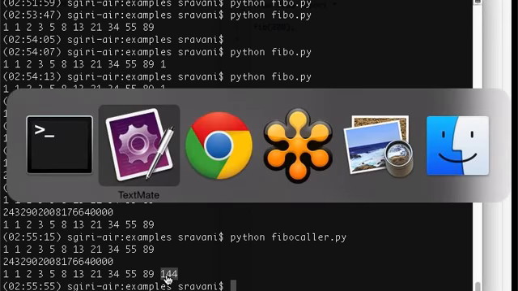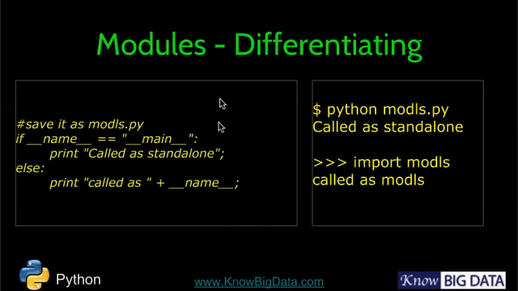Okay. Now how to avoid it? Sometimes it's very important to avoid it. So there is a special variable provided by Python to you called __name__. This variable is __main__ if you are calling from the command prompt, then this variable will have the __main__ value. Otherwise, this variable will have some other name. I'll show you this part.